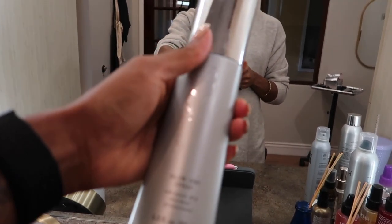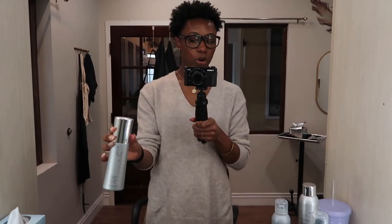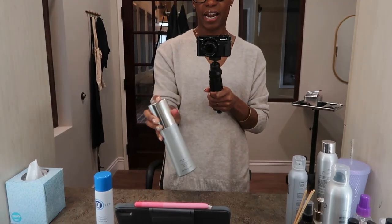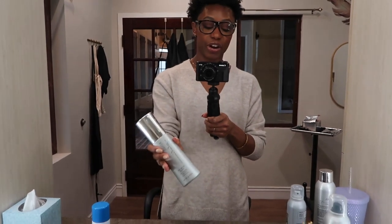This one is the Kenra Blowout Spray, which is for my thick girls — thick curly or thick straight hair. If you want a super sleek, smooth blowout, I love this. It also acts as a heat protector, so please if you like sleek styles and use a lot of heat tools, make sure you're using a heat protector. For fine hair ladies it's excellent for protection, but I wouldn't use it on fine hair because it has a sheen and an oil-like quality that will make fine hair look greasy.